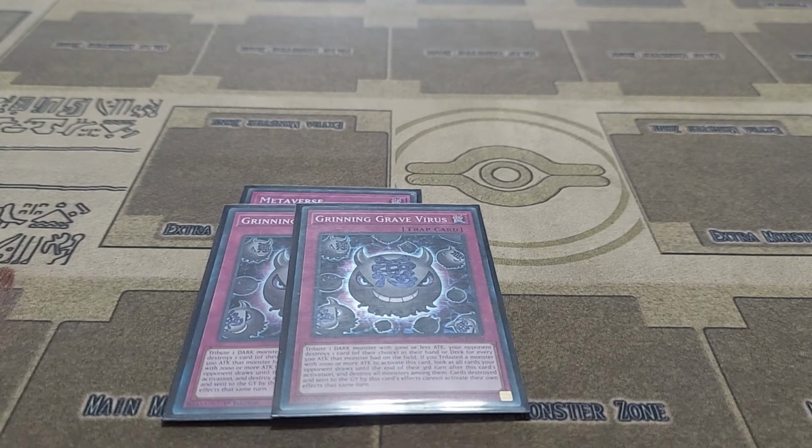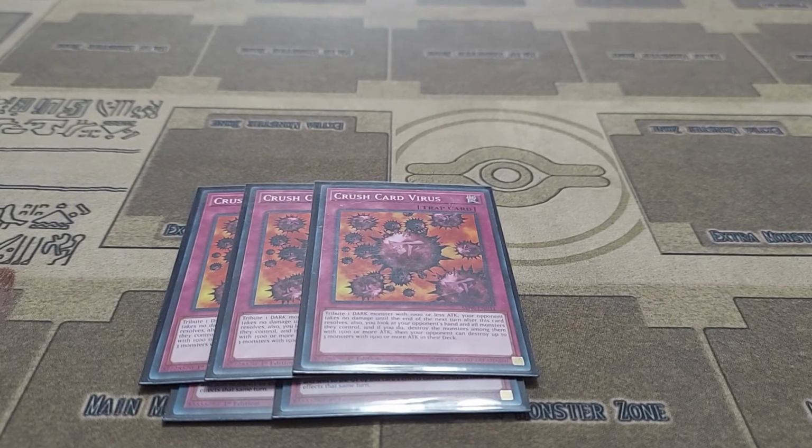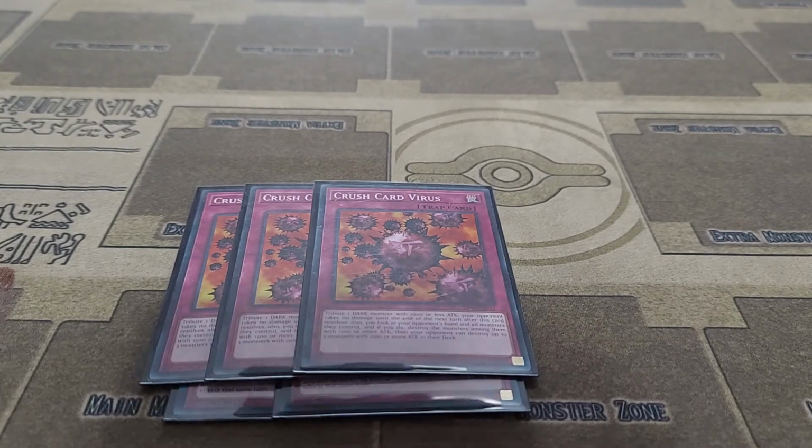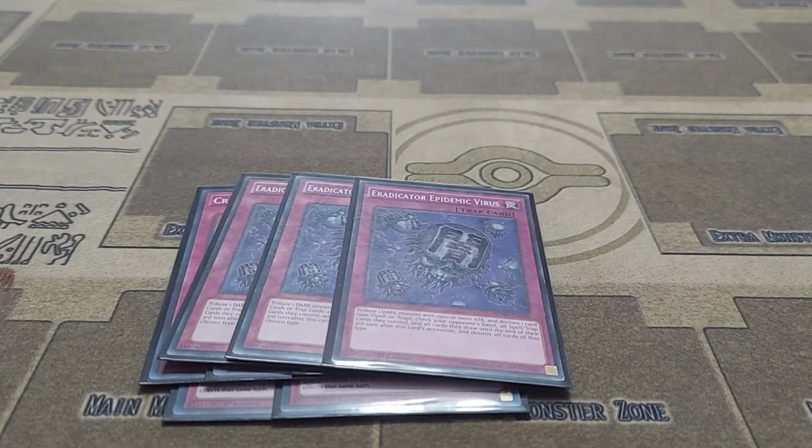Then I play 3 copies of Crush Card Virus. This is only in here for a Fang of Critias target for a monster in the extra deck. And then I play 3 copies of Eradicate Epidemic Virus. This card is insane.